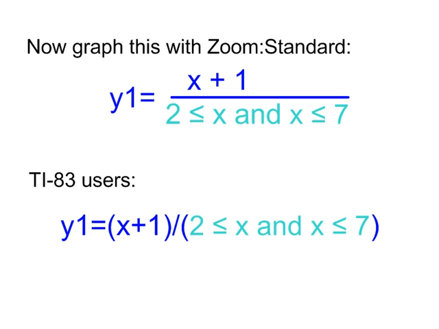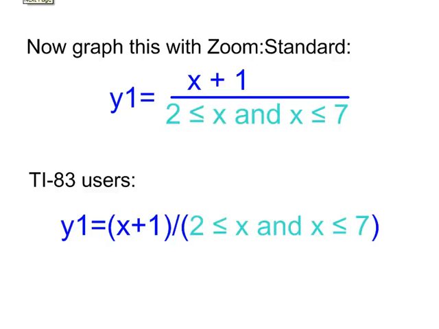And what you should see before you, I'm not going to do it up here on the screen, you should be able to see it on your own calculator, is the graph y equals x plus 1, but its domain has been restricted to only x values between 2 and 7 inclusive. So this gives you a sense of how we're going to restrict the domain on our calculator.